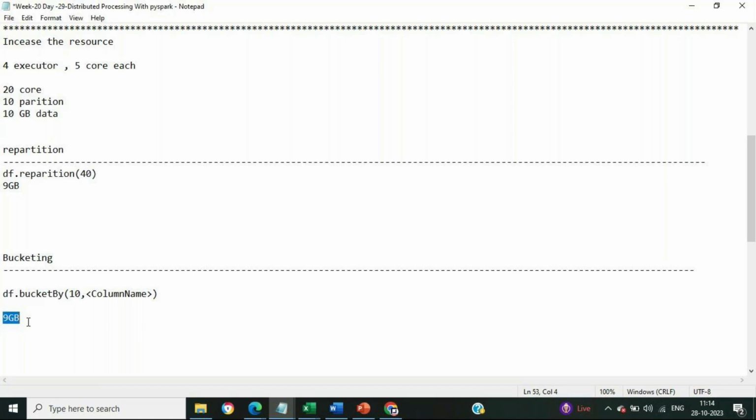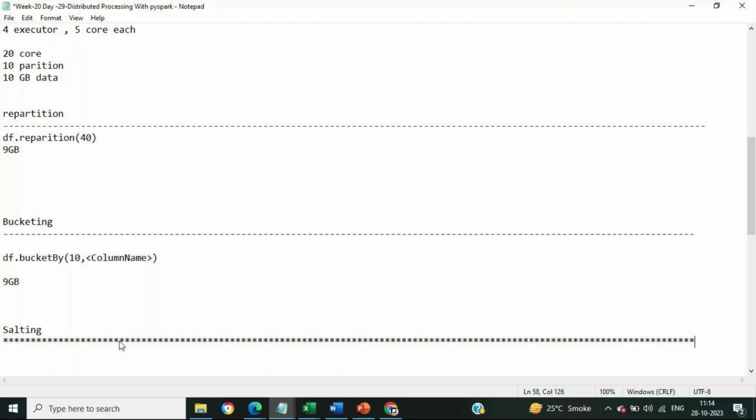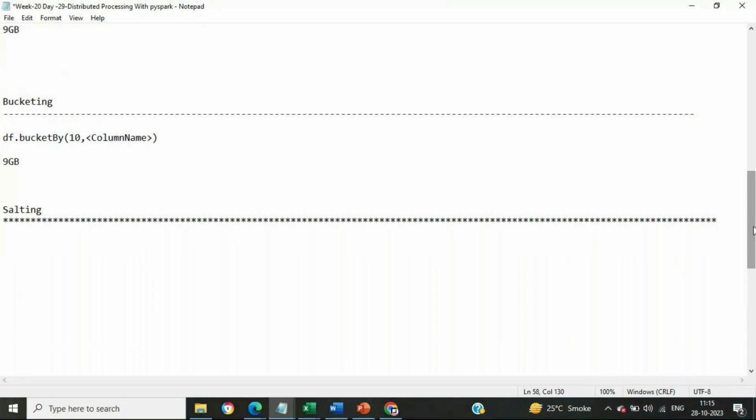Now another thing I can do over here that is new to you is salting. Salting is a technique we can apply onto the data we are having, and with the help of this I will be able to minimize the size of partitions.